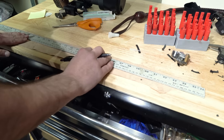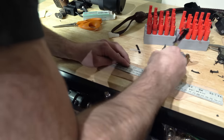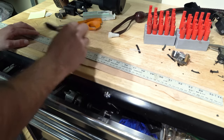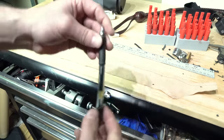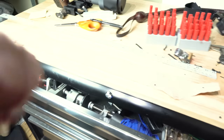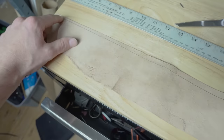While I have it laid out, I'm going to go ahead and mark this so I know where to cut. Okay. And just for future reference, if you guys ever work with leather, pens work really good for marking a line. So here we have our elongated triangle. As you can see, it just tapers out all the way to a fine point.